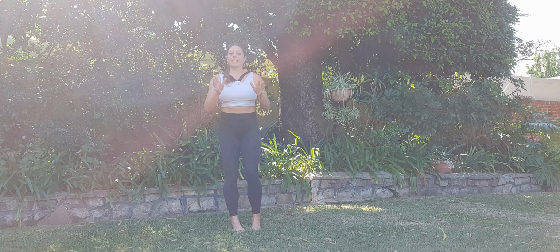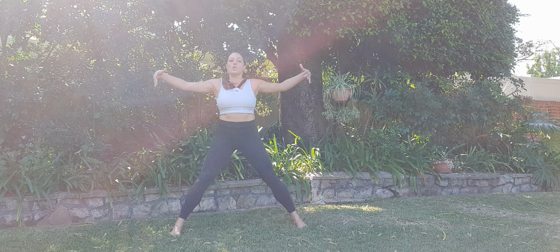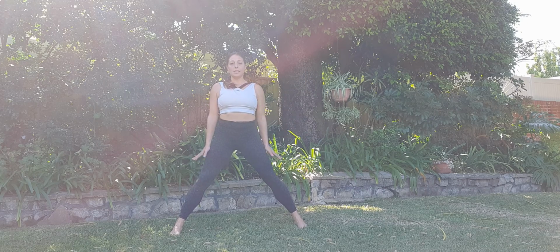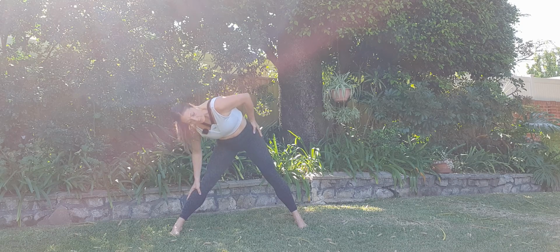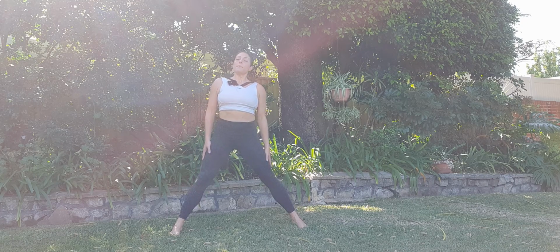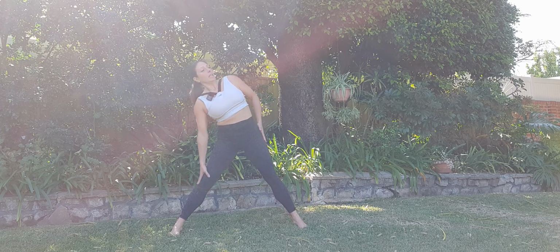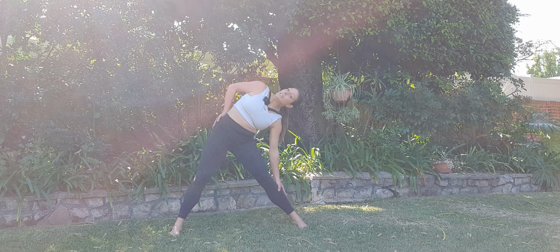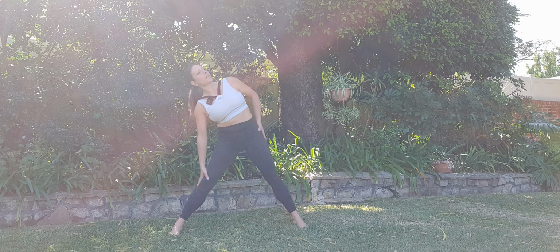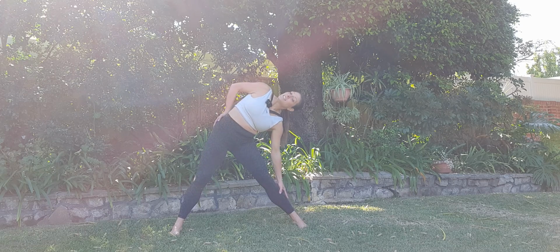Okay, so we're gonna step or jump your feet wide again. Nothing too wide. Hands will be down the legs. We're gonna reach down to one side. Be mindful you don't collapse forward. And then reach back up and over the other side. Okay, good. So lengthening. Okay, so we are working wind, spring, chi, the organs of your gallbladder and your liver.